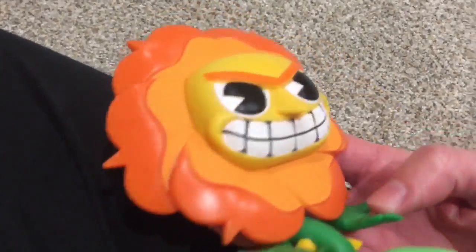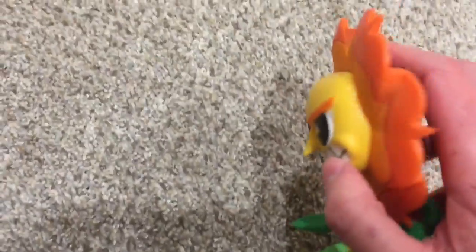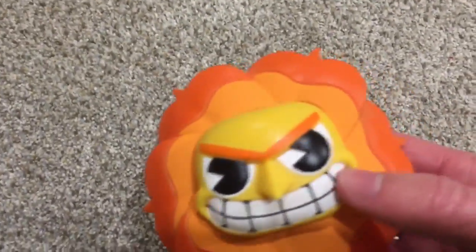His face is really interesting. It's really unique. It's yellow, which you don't see a lot on a lot of pops. His nose is huge, if you look at it, but it all works. His big nose, his big teeth, his smile, and you can see dimple lines, which are sculpted, by the way, which look really nice.